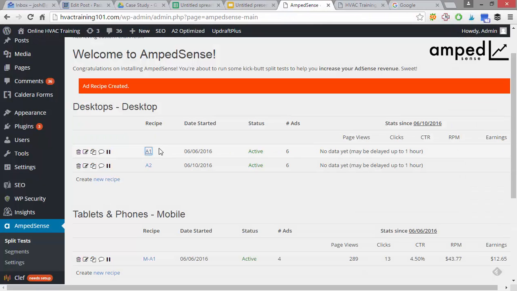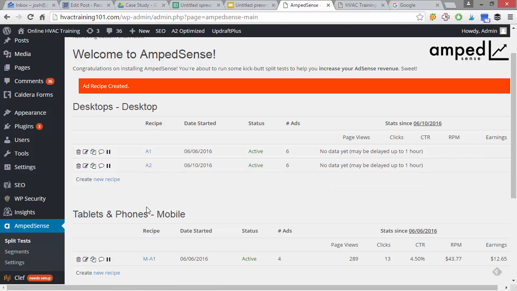So that is what we're going to be split testing against right now. We're going to be split testing those two different ad layouts, and we're going to let it run for a couple days, maybe a week or two, and just see how these two compare. Over time, we'll be able to see, all right, this one has a much higher click-through rate. Its RPM's about the same, and obviously it's earning way more with a higher click-through rate. So if it has a higher click-through rate, we're going to pause the one that has the low click-through rate, create a new ad recipe, and test it against our new winner.